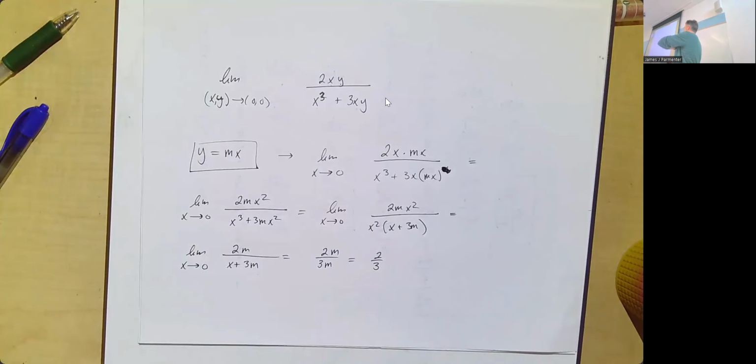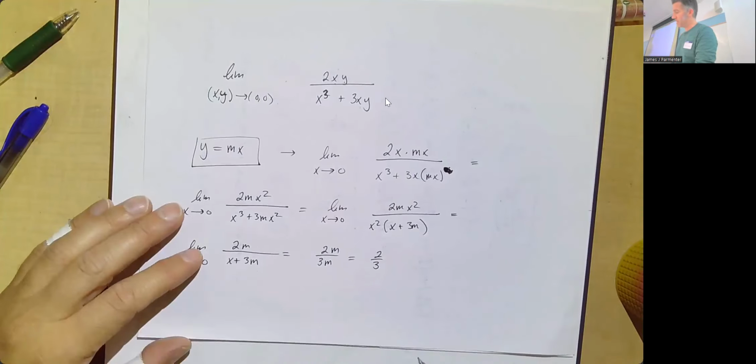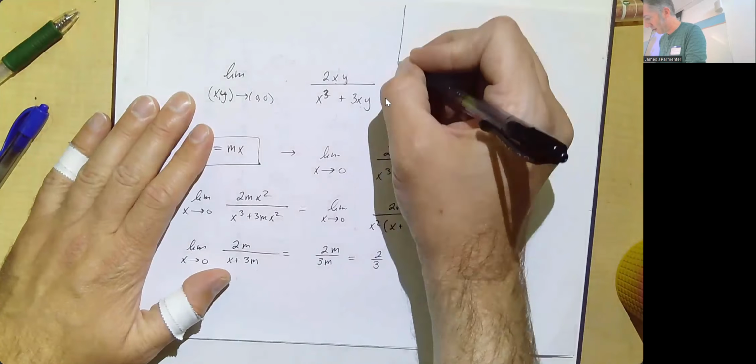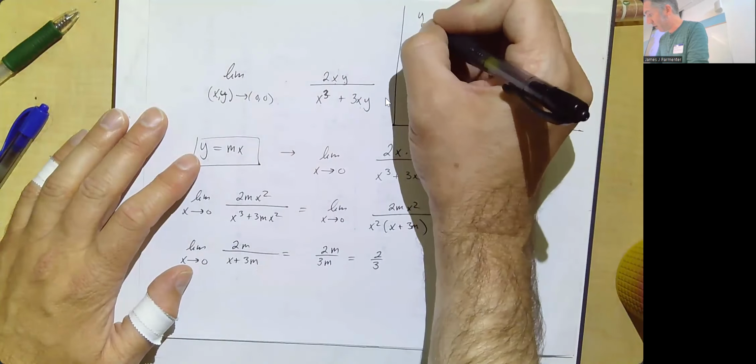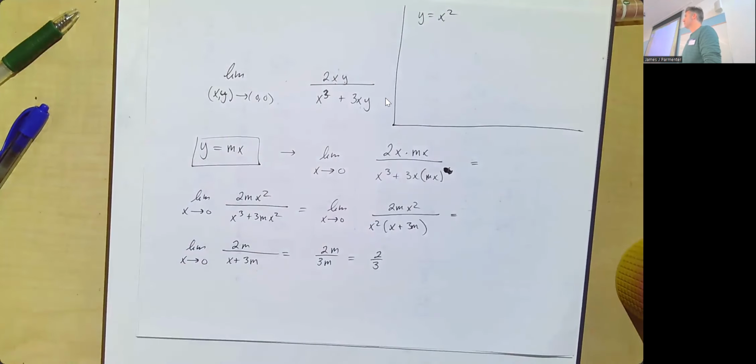Well, let's check something else just for fun. Let's say we missed that, because sometimes it's easy to forget about that one. Let's try, and I think this should work. We'll see. Maybe it won't work. Let's try y equal to x squared. I designed this one so that hopefully that would work, but we'll find out.